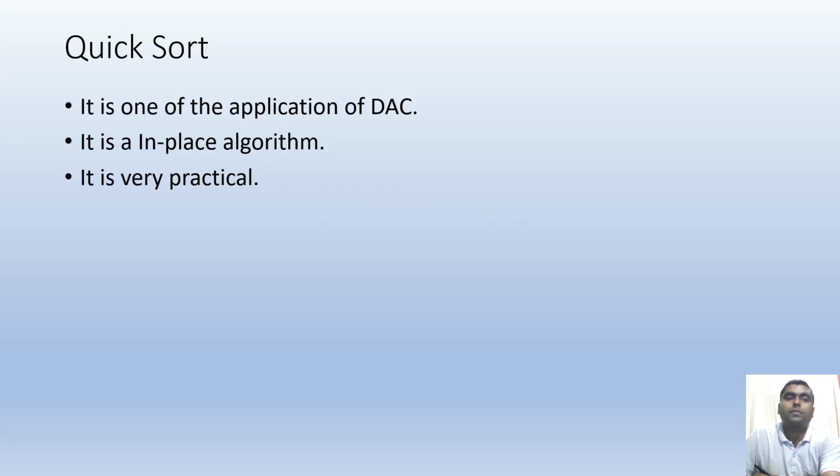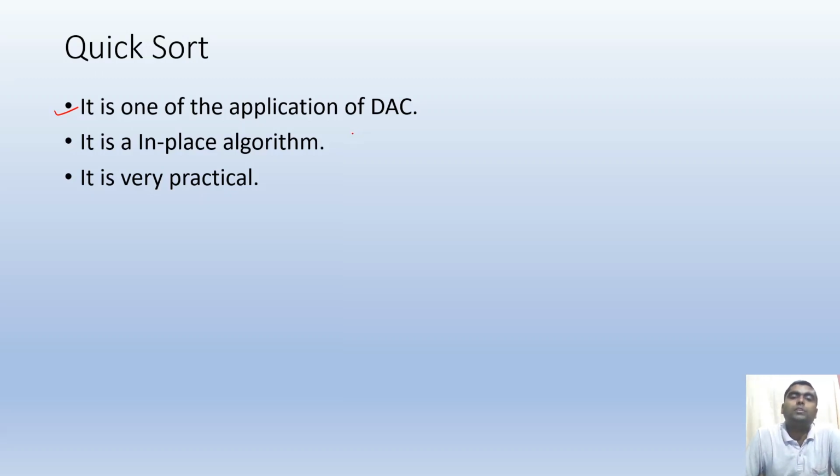Quicksort. So basically it is one of the applications of the divide and conquer strategy. First of all, what is the divide and conquer strategy? It divides the bigger problem into smaller problems. Then it recursively solves the subproblems and finds the solutions, and finally combines the solutions of the subproblems to find the solution for the original problem.